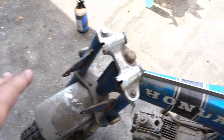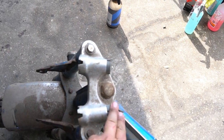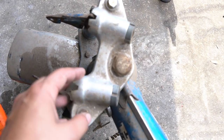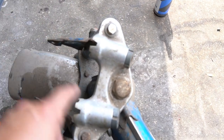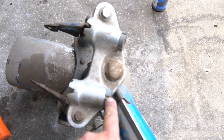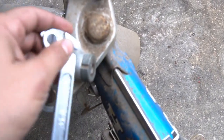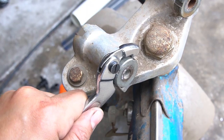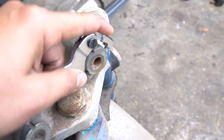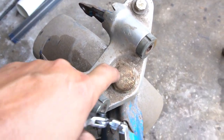Starting on the front end with the forks — on this bike I obviously don't have handlebars on it, but you'll want to get your knobs loosened up. Those can be difficult if they're rusty, quite a challenge, or you might get lucky and they'll unscrew easily. Once the handlebars are removed along with the cables, and the front headlight bucket and speedometer are removed, this is where you'll be. For these special nuts I use a spanner wrench — it fits into the machined grooves on these parts and makes them easy to remove. I'll put a link in the video description where you can find this exact size.